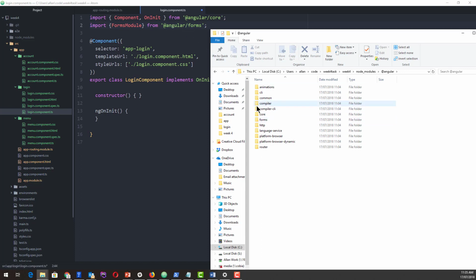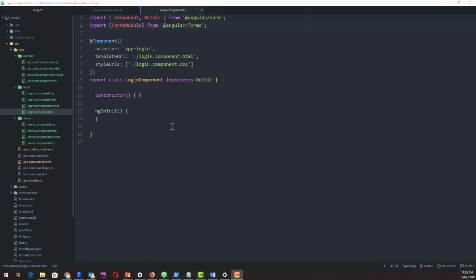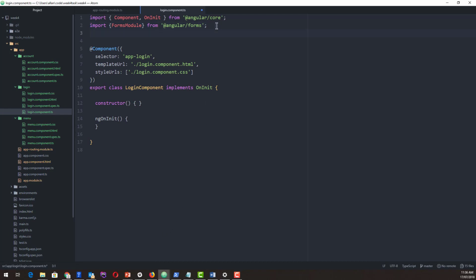So we're importing in code from this node module that we'll then be able to use within our particular application. A second import that we're going to need in here will be for our router, and it will come from @Angular/router. So that should be the minimum number of imports that we require here.